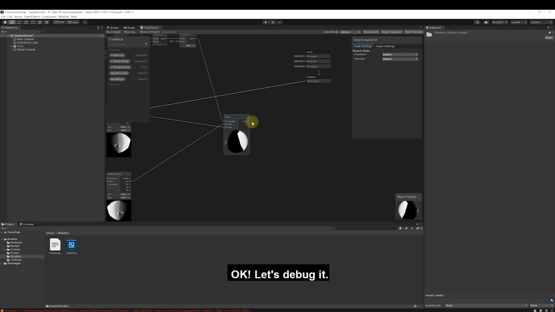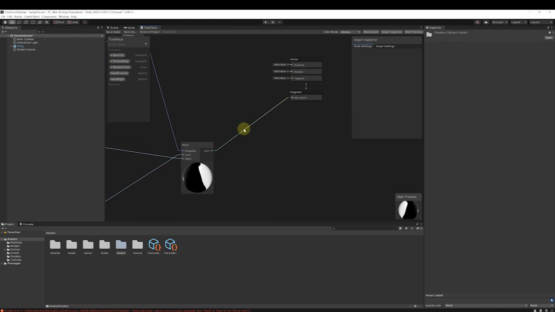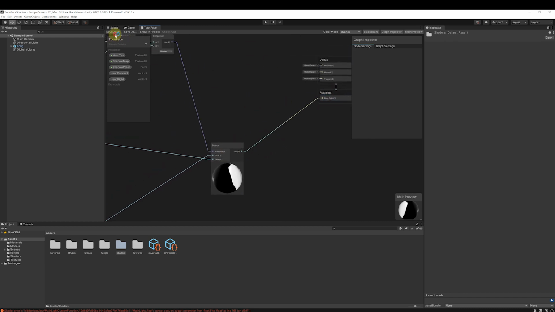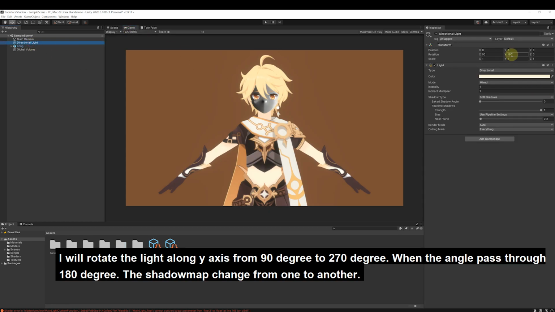Okay, let's debug it. I will rotate the light along y-axis from 90 degree to 270 degree. When the angle passes through 180 degree, the shadow map change from one to another.